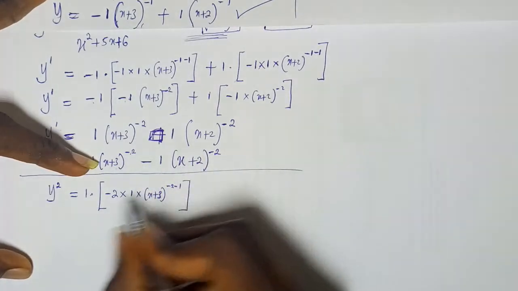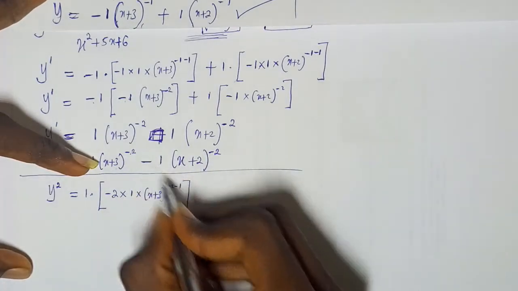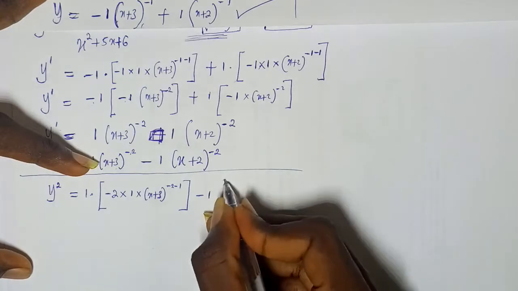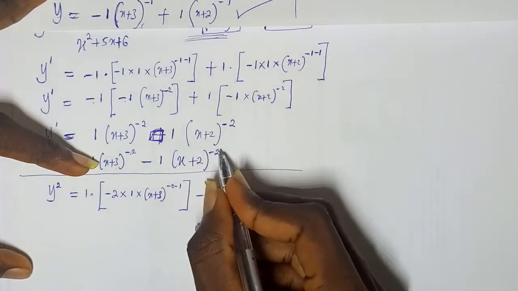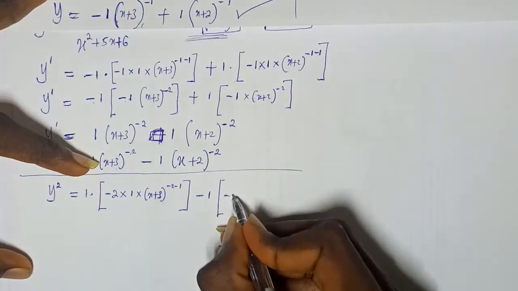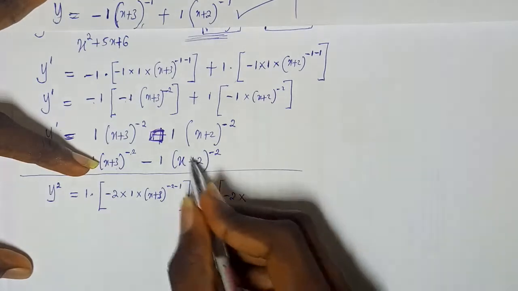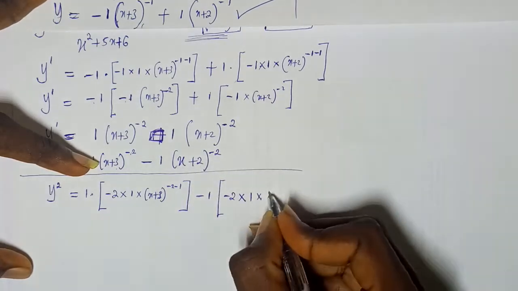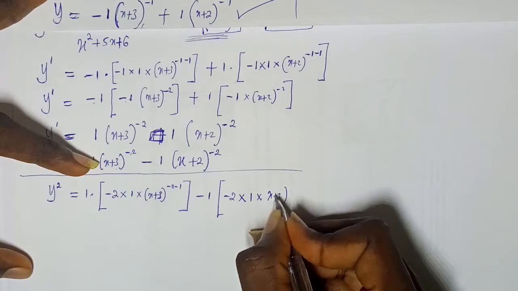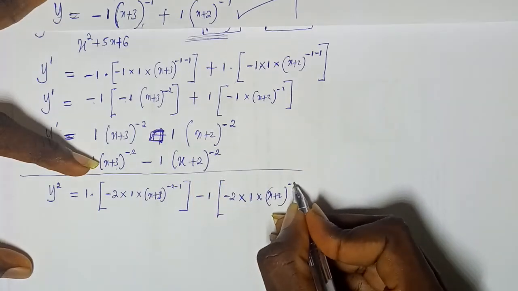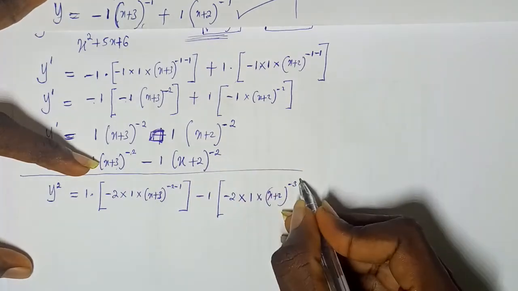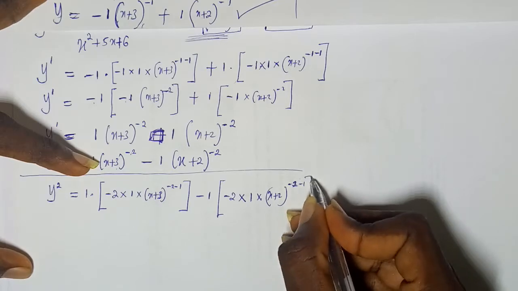So then that ends the answer for that. Then for the second term, which is minus 1 outside, I need to differentiate this x plus 2 to the power of minus 2. Minus 2 comes down, times differentiate what you have inside the bracket, which is 1. Repeat everything back, which is x plus 2. Then subtract 1 up there. That is minus 2 minus 1, that is minus 3. So let me write it out first.